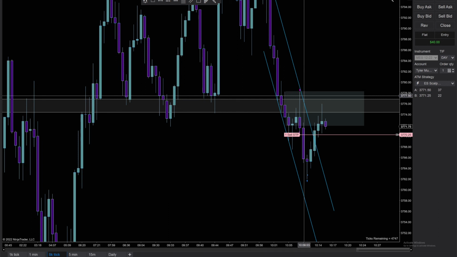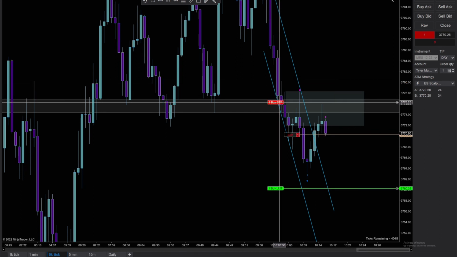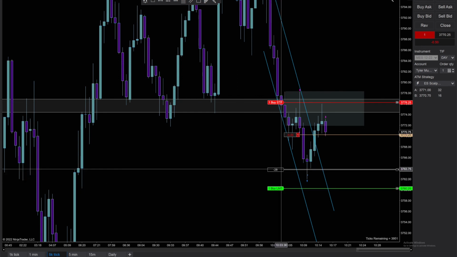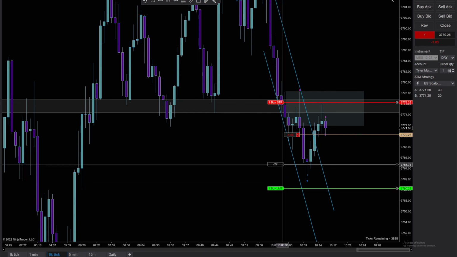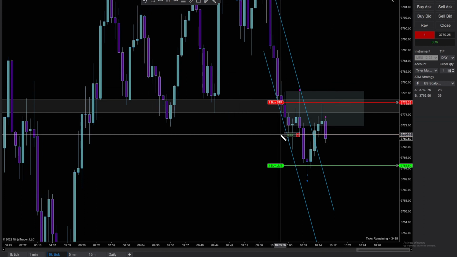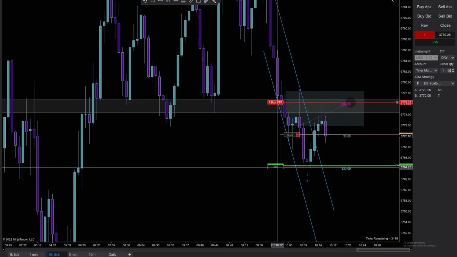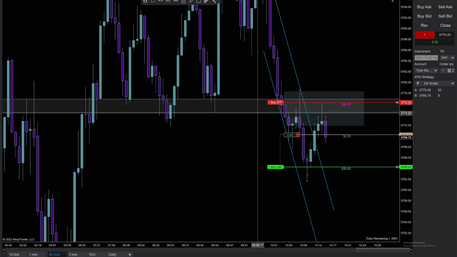And so I'm interested in getting short here again for another quick 1-to-1 and just getting my target and getting out of the market. So there we go. I'm triggered in, move my stop, bring in my target, and then I always do a little double measure to make sure I'm in the right area. And we're going to see how this plays out, but this is the last trade for me today, guys.